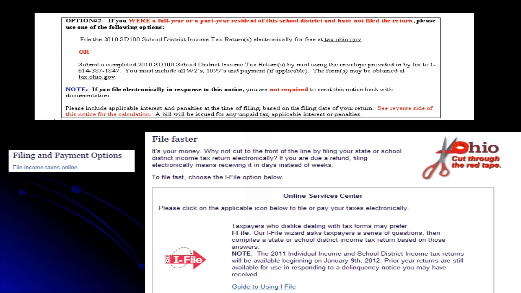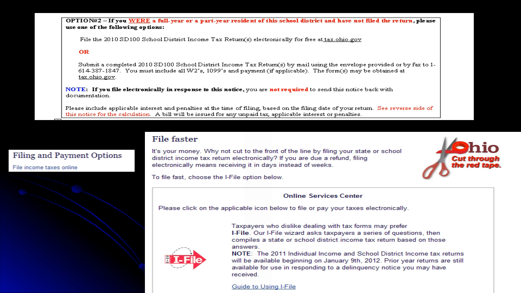If applicable, submit payments electronically at tax.ohio.gov or include them in your mail response with the appropriate payment voucher, Form SD-40P, for the tax year on the notice. Please include any applicable interest and penalty with your payment. The calculation of interest and penalty is detailed on the back page of the notice.